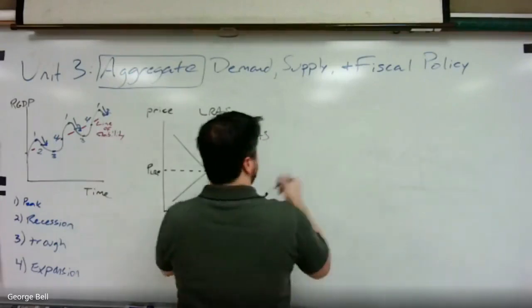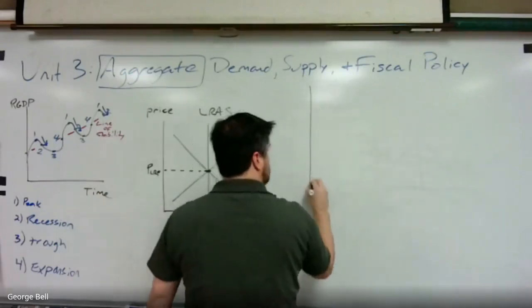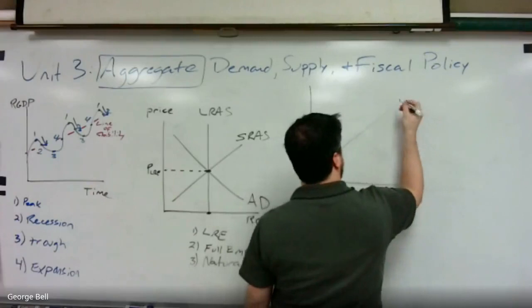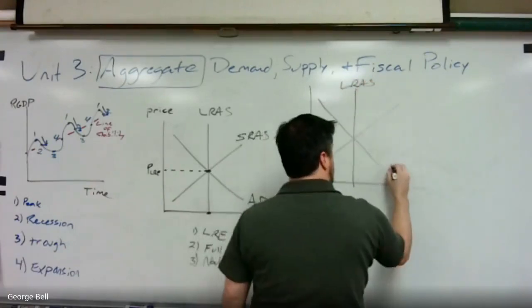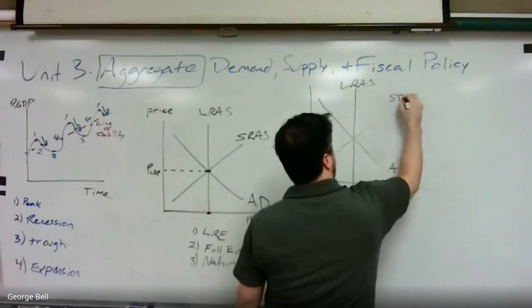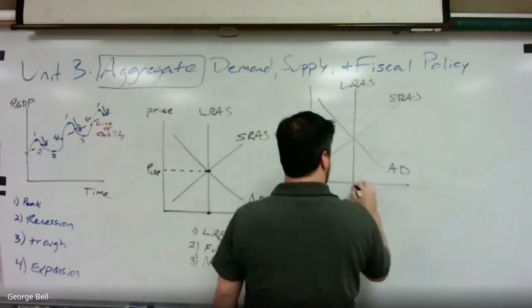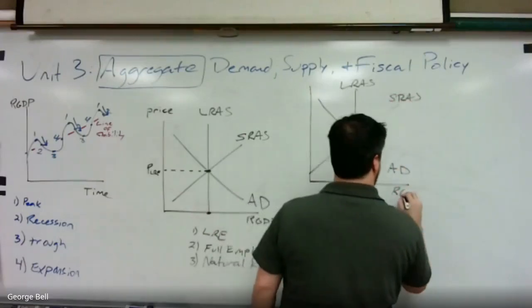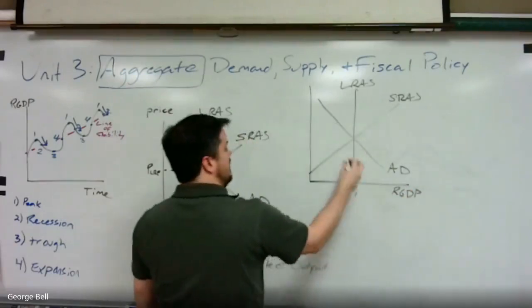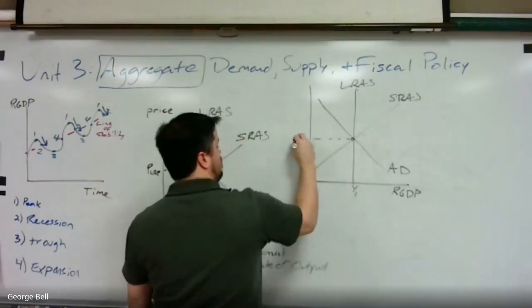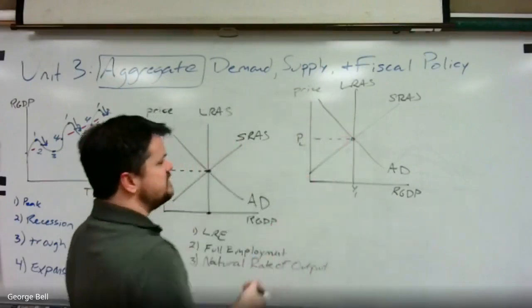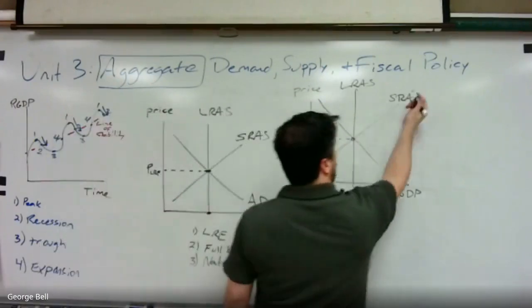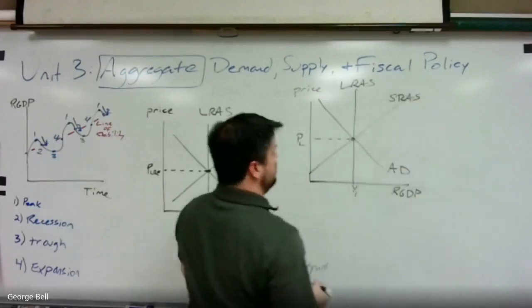So real quick then, I'm going to draw another one. And this one, we're going to add a shift. And so I'm going to go long-run aggregate supply, aggregate demand, short-run aggregate supply. And I'm going to label this right here Y1. Often that's what they're going to ask you to do. Here is our current price level. This is labeled price. And so, ladies and gentlemen, I just drew the United States economy in what is called long-run equilibrium.